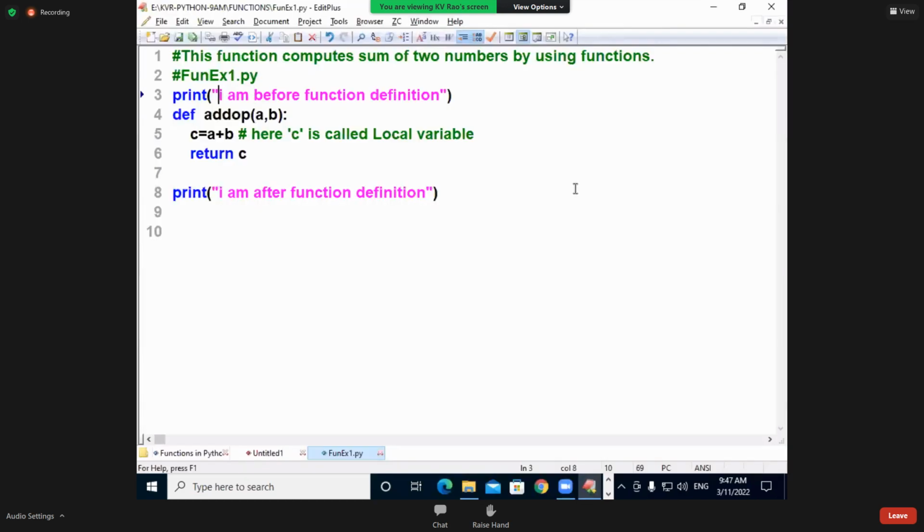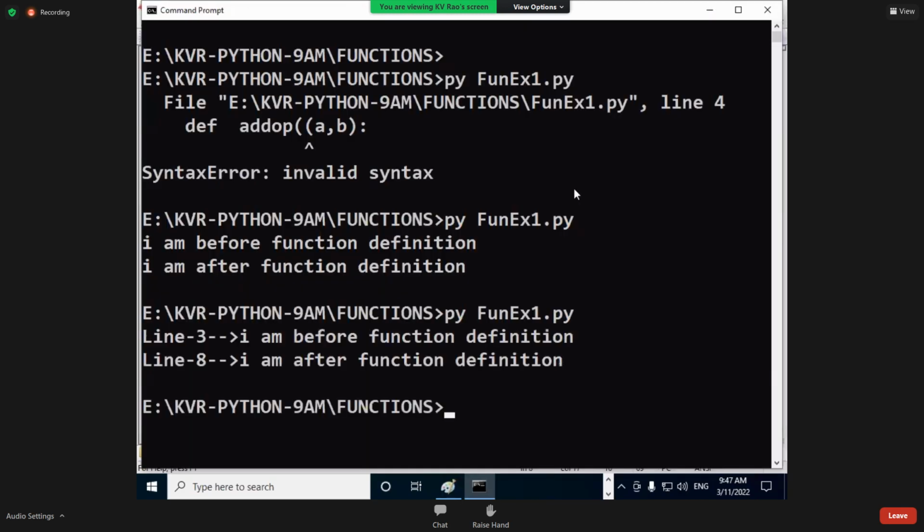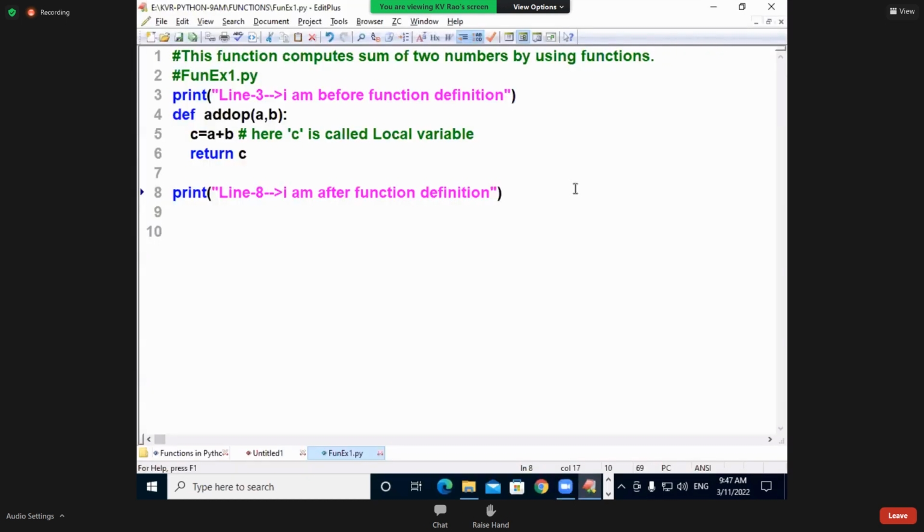This is called line number 3, and this is called line number 8. Now you see the logic here. You see 3 and 8 is there. In the middle some part is there or not? What it indicates? Function is defined, but what is not there? Call is not there. So to execute my definition, definitely I have to call it. Yes. So let us go to that.